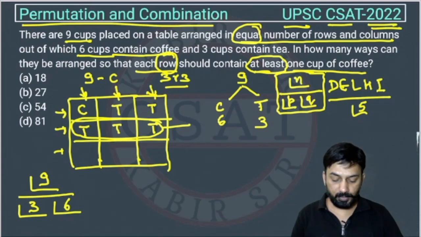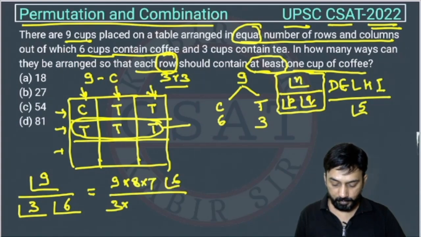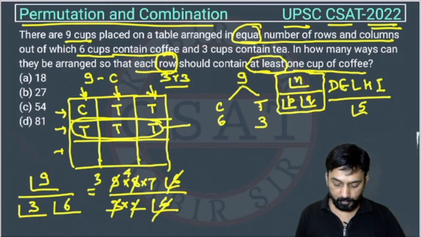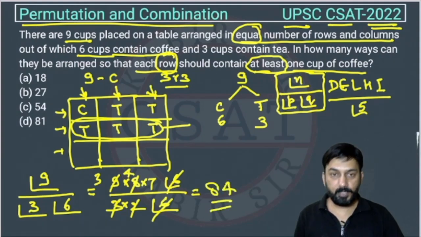So I am not looking at how they are being arranged, I am just saying they are arranged somehow, we will arrange them. Okay, so this is all the possibility I am considering here. So we will solve this here. This will be 9 into 8 into 7 and factorial 6, right? So factorial 3 we will open, 3 into 2, and this factorial 6 will cut this factorial 6, right? This 3 will cut this 9 three times, and this 2 will cut this 8 four times, right? This 4 is 12 into 7, so total 12 into 7 are 84. So the total possible ways are 84 ways.